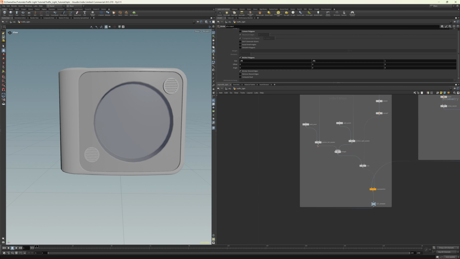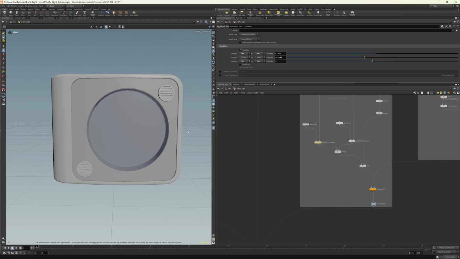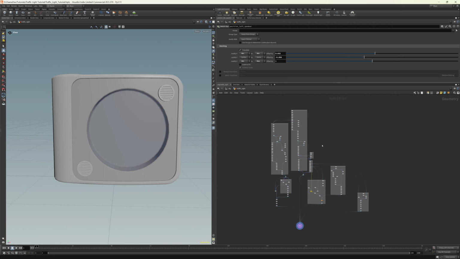Okay, nice. Just gonna lower the bottom a little bit. Like this. Okay, cool. Okay, so in the next part we'll be placing LED lights inside of this circle.